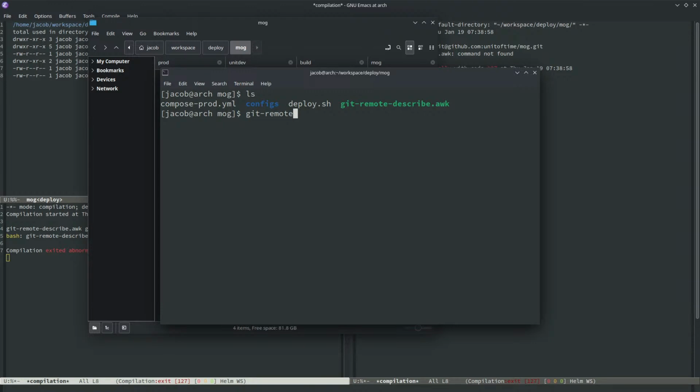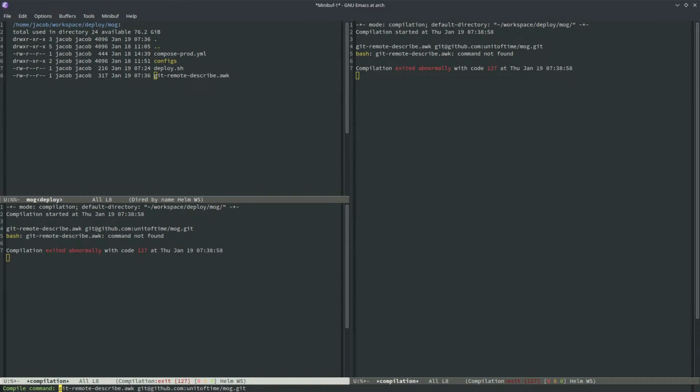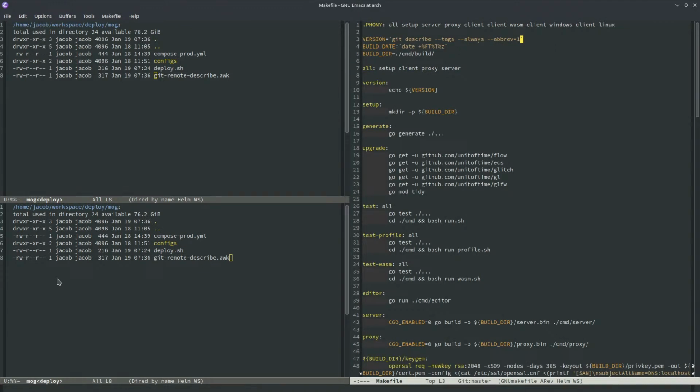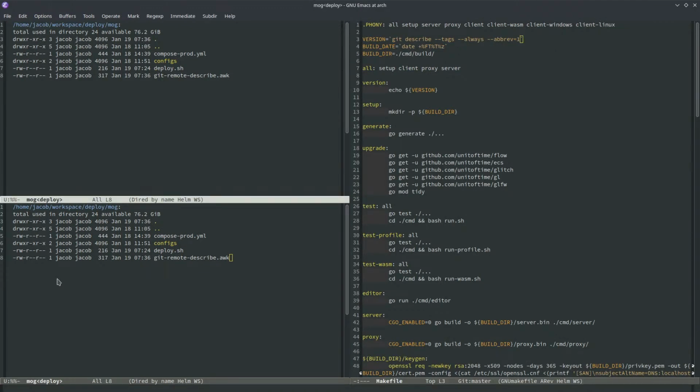Git remote describe. I guess I have to do dot slash. That's weird.